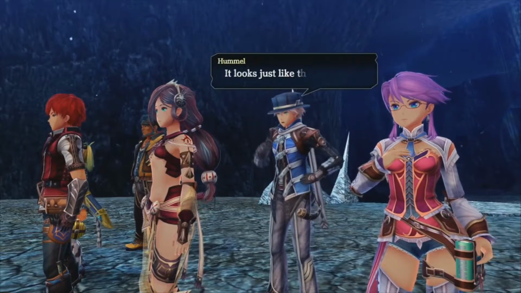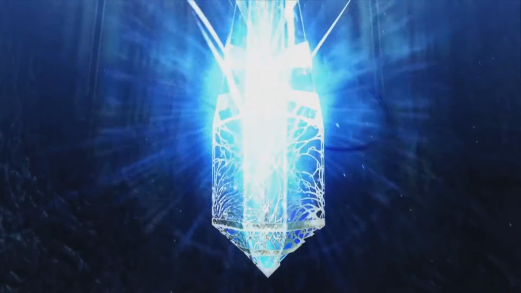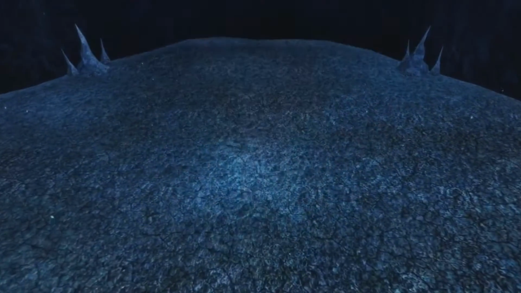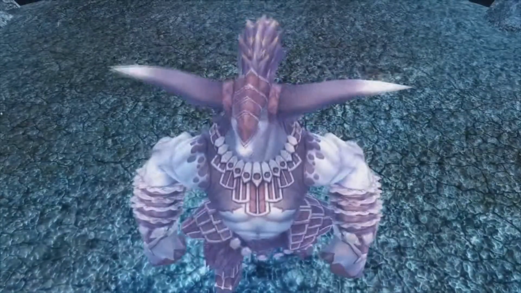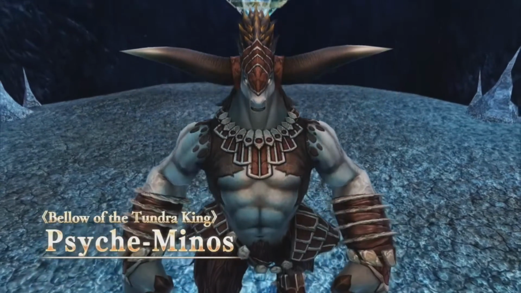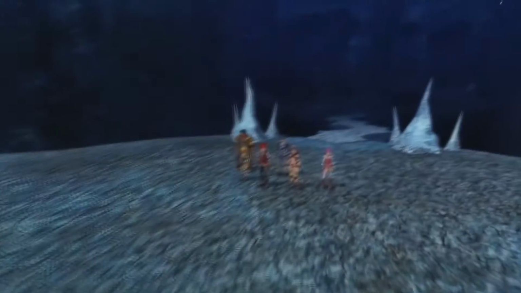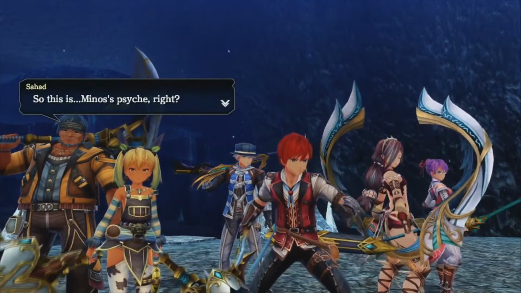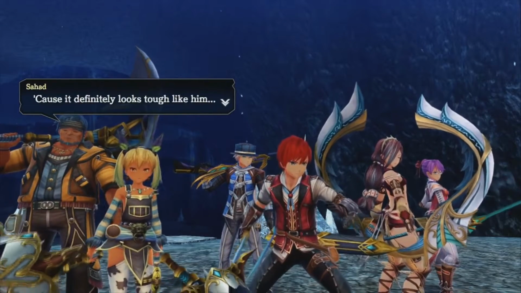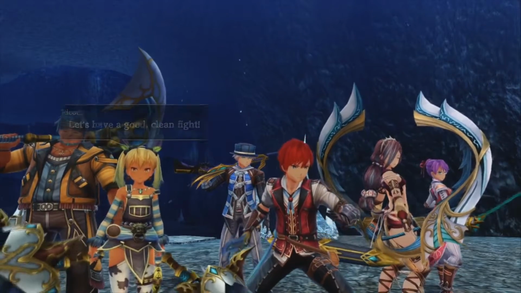The second crystal. It looks just like the first one. Psyche Minos. It's the same as before. So this is Minos' Psyche, right? Because it definitely looks tough like him. Yes, but this is no time for hesitation. Let's have a good, clean fight.